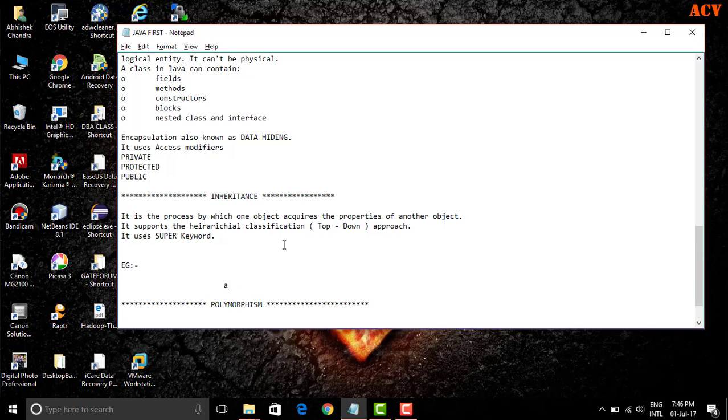Suppose animal is a base class which has two subclasses.